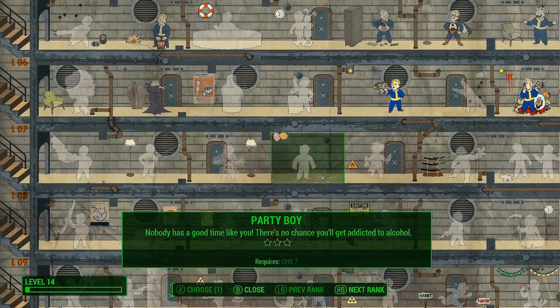The 7th perk we see is Party Boy, which makes it so that there is no chance you'll actually get addicted to alcohol. However, there are 3 ranks to this, so maybe in the next tiers, it will make it so that you either benefit from alcohol or you won't get addicted from certain chems. I'm not quite too sure. Feel free to leave your thoughts on that down in the comment section below.